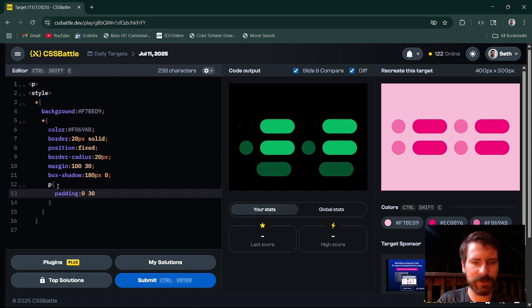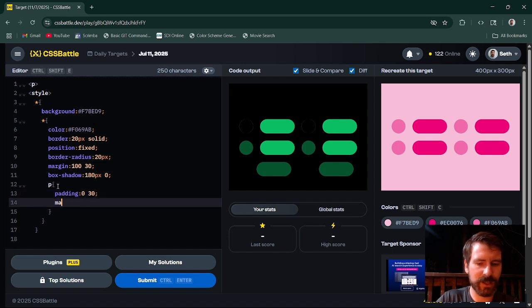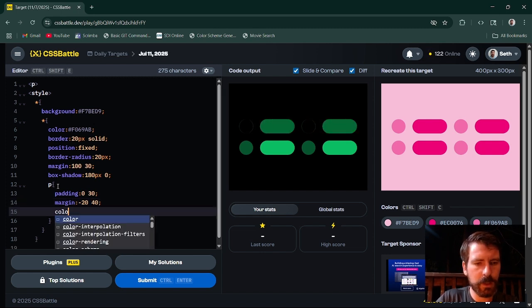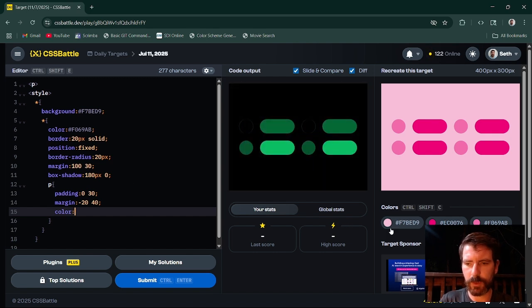That is perfect. I love it. Okay, let's override margin. We're going to go 0, negative 20, there we go, and 50, 40. All right. And color is getting overridden to this. Cool.